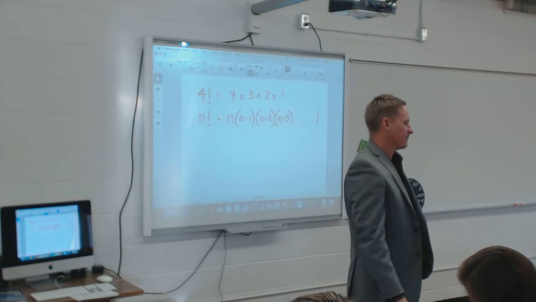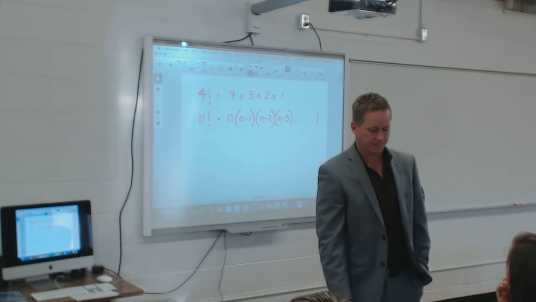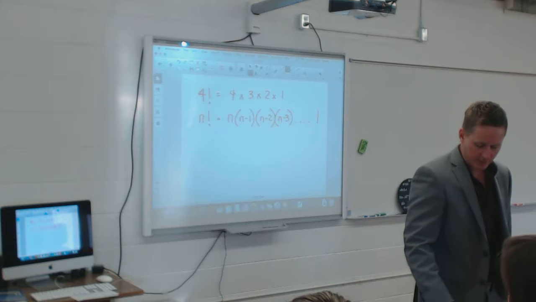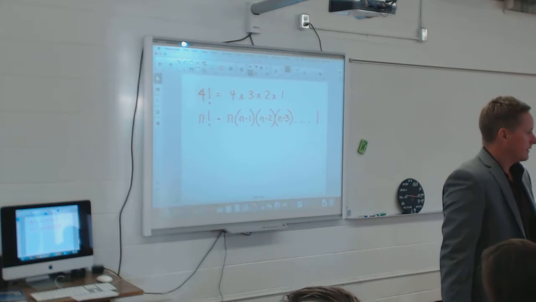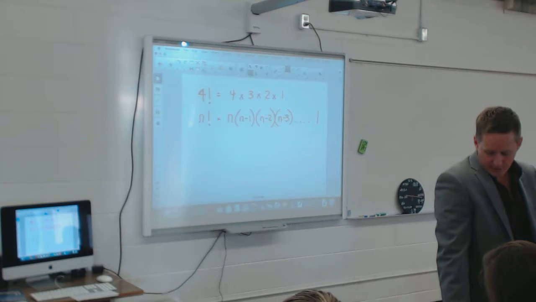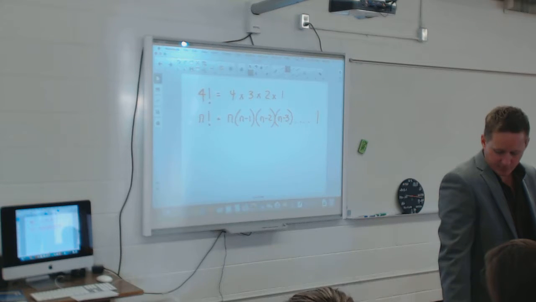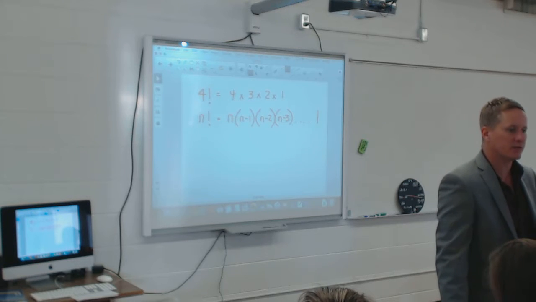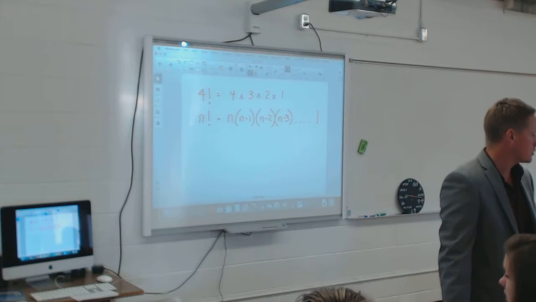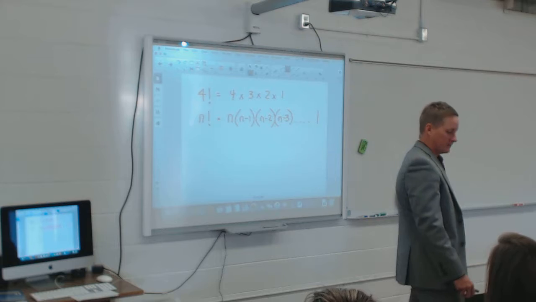Take out your calculators for a second, please. If you have super duper large numbers, there is a function on your calculator that you can find. Everybody put in 6. Go to math, all the way across to probability, and the fourth one down is the exclamation mark. Hit enter and enter again. So 6 times 5 times 4 times 3 times 2 times 1 is 720. So that's on there. We need to know where that is.